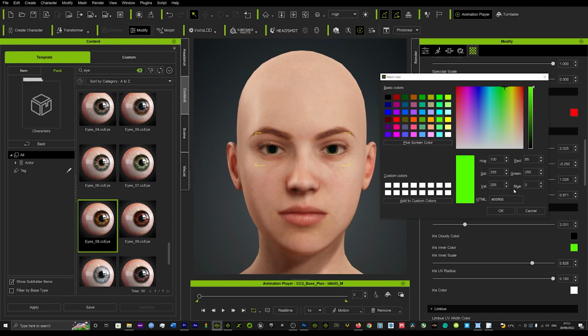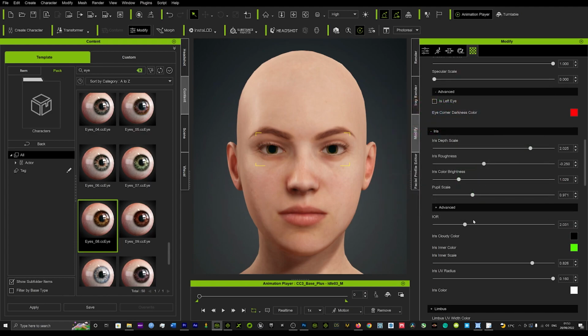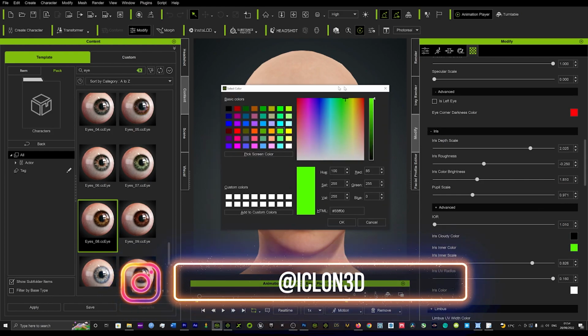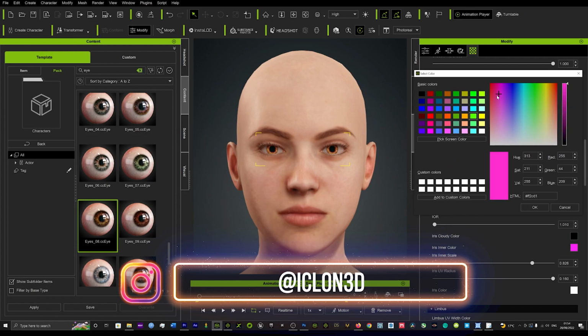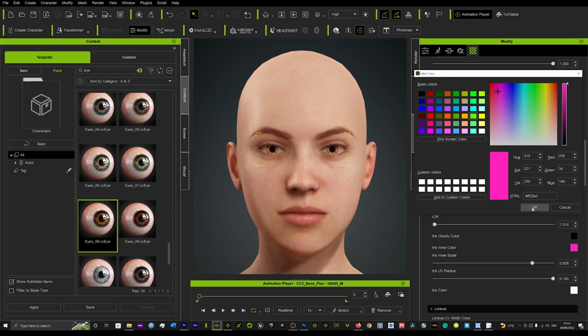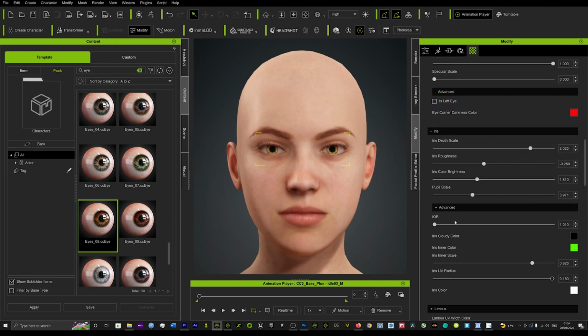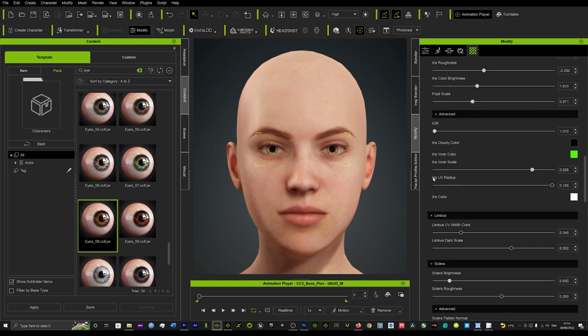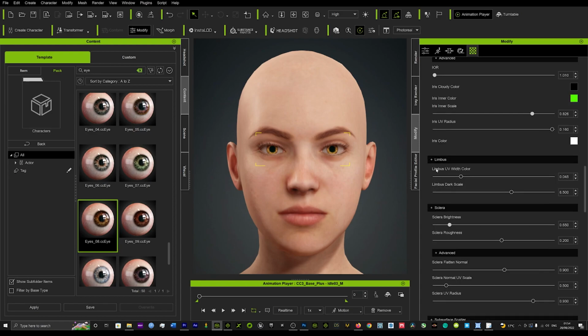I'll just leave it at that and hit OK. And you can make that smaller to see more of that and make it more present. Then we can turn that brightness up and get that seen a little bit more. I'll change that to a different color to see how that impacts. But you can see there the subtle effects it's having. So I'll cancel that.